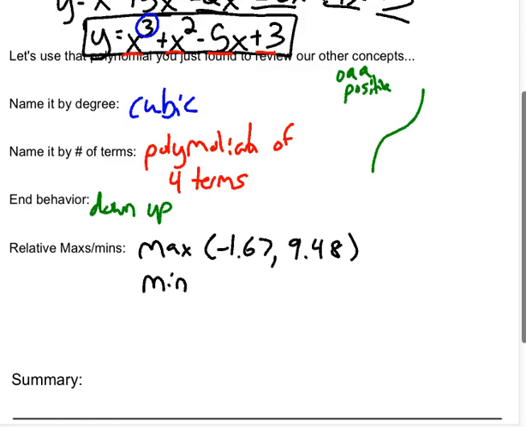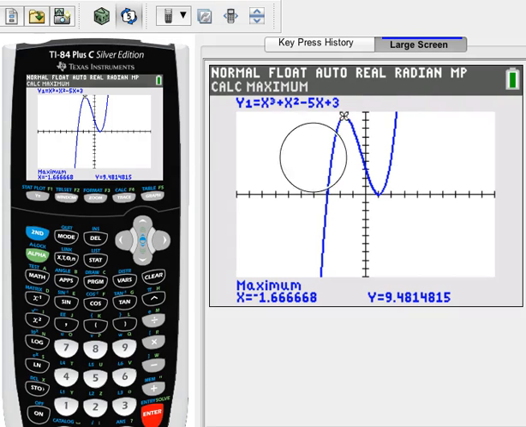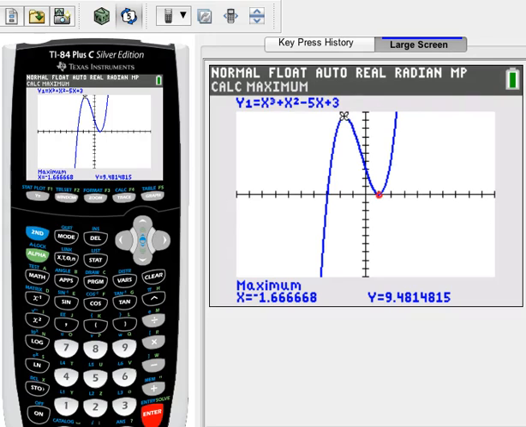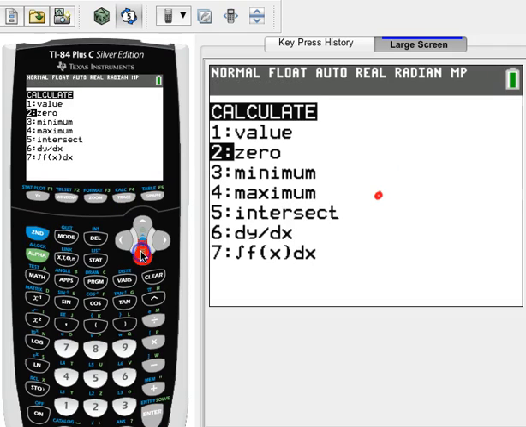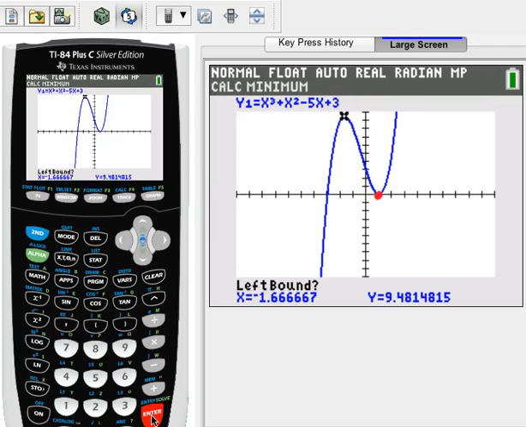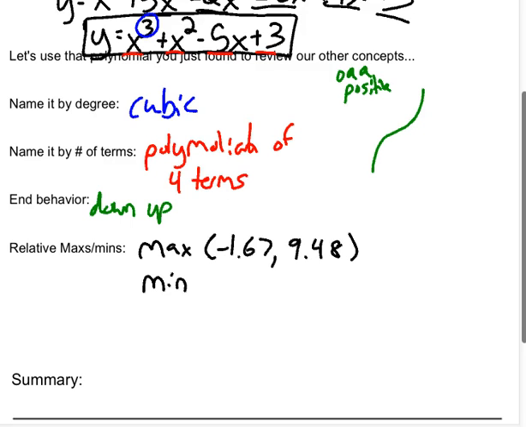Now let's look at the min. The min is going to be sitting right there. So let's calculate what it is. Min, and to the right. And that min is sitting at 1. And again, whenever you get this gobbledygook nonsense, just consider that to be 0. So the min is sitting at 1, 0.